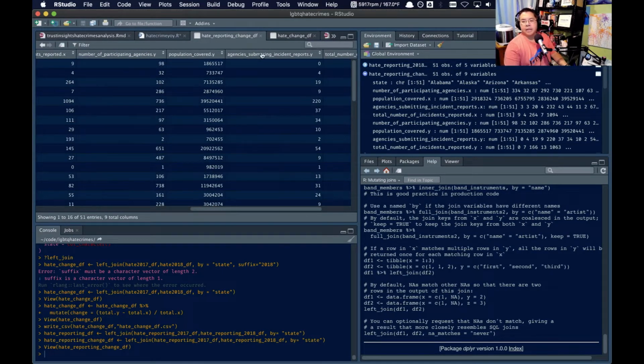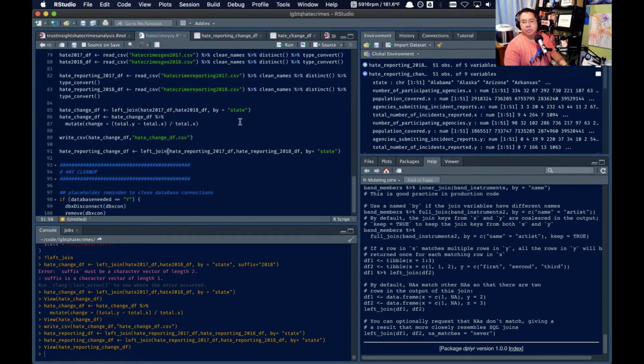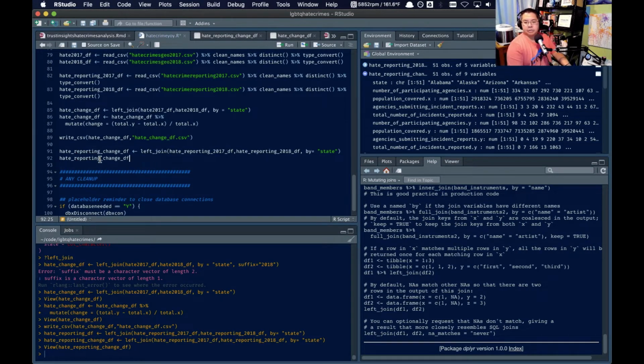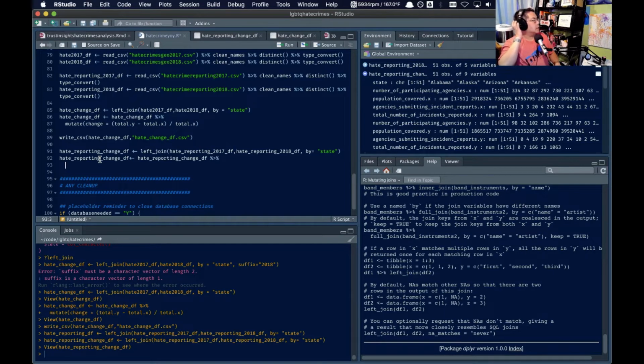I think we want to focus on agencies submitting reports. I think that's going to be a good field to work with. So let's do that. And this is going to tell us, essentially, major changes in the number of police departments and law enforcement agencies reporting hate crimes.